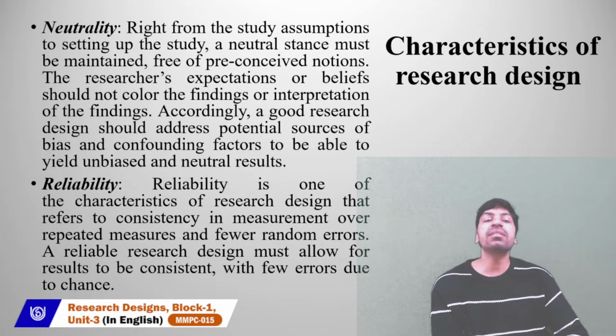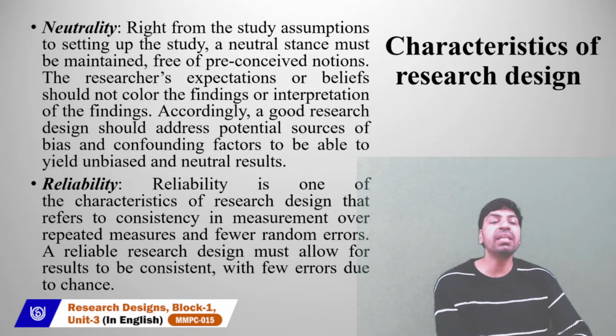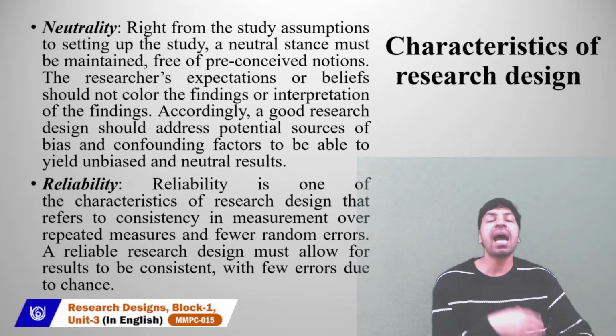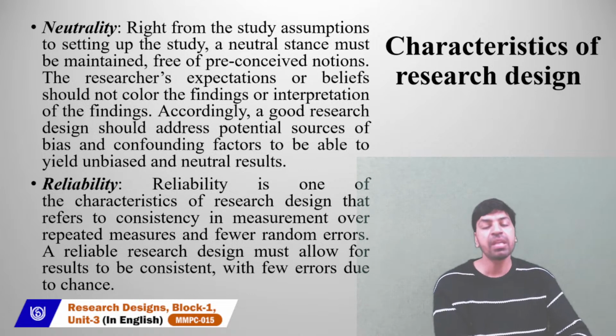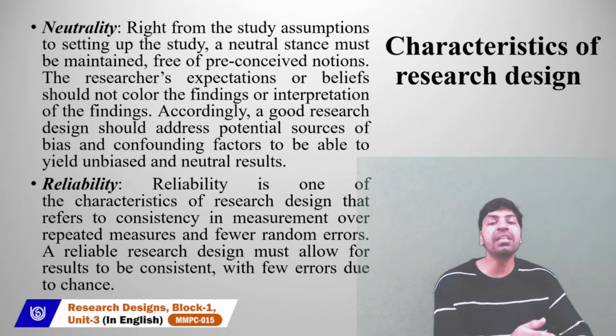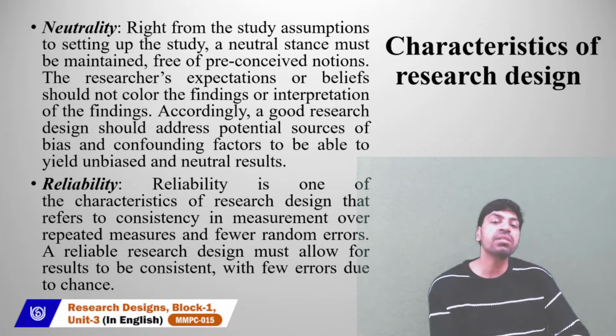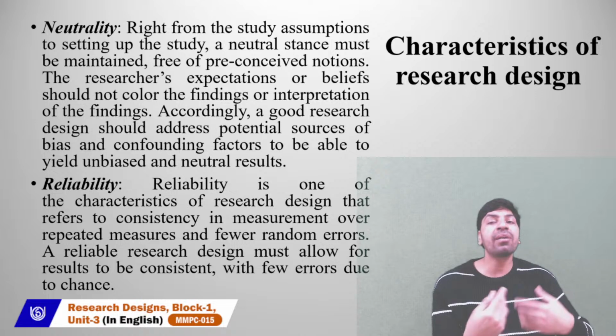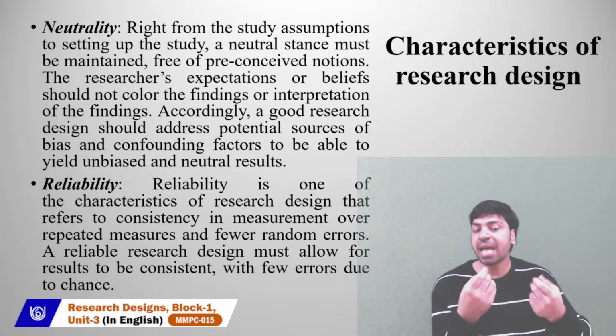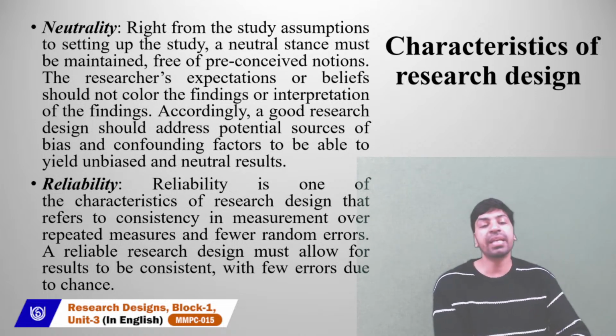So next one is reliability. Reliability is one of the characteristics of the research design which refers to consistency in the measurements over repeated measures. And of course, a few random errors may occur. So it is very important that repetitive measures are applied so that the errors can be minimized as much as the researcher can do.